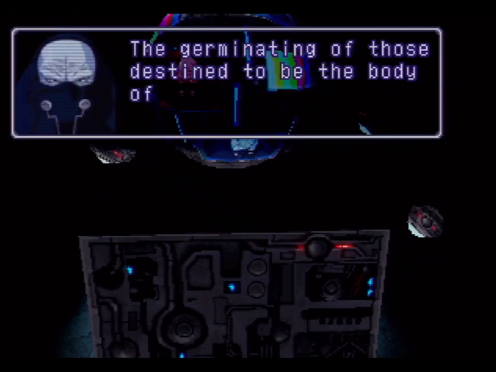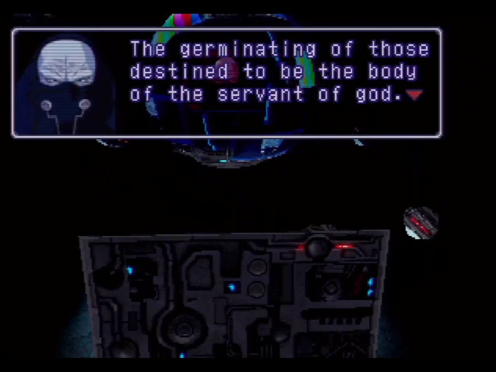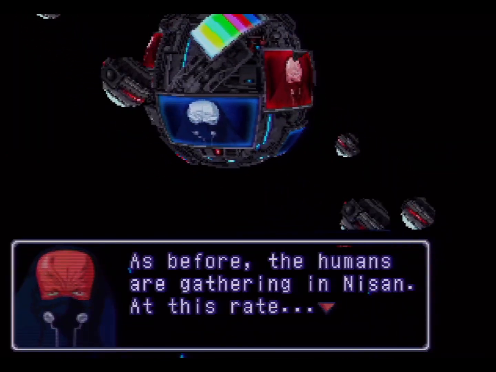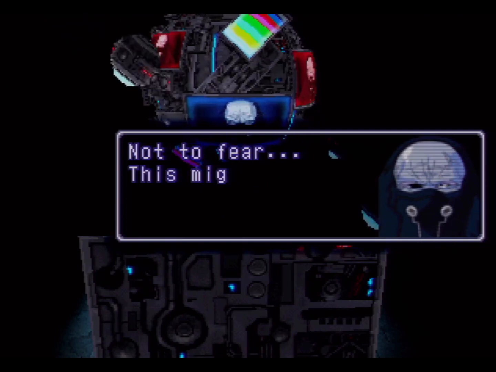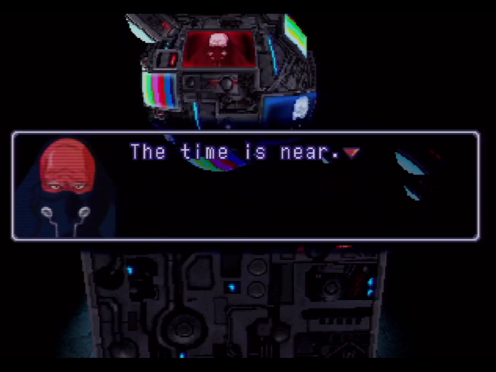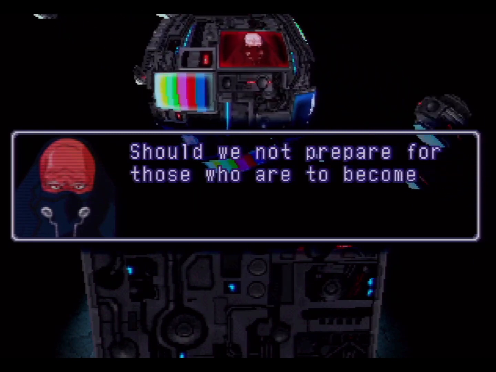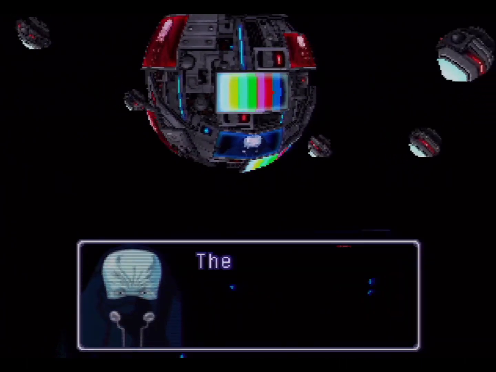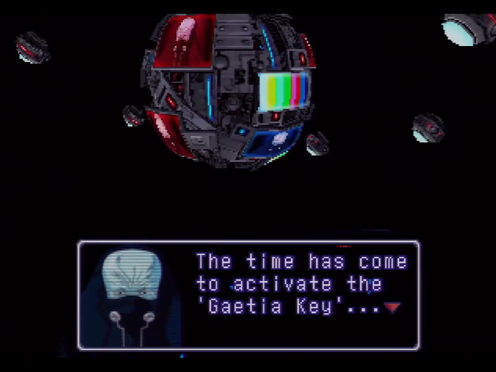The germinating of those destined to be the body of the servant of God. As before, the humans are gathering in Nissan at this rate. Not to fear, this might actually be helpful for us. The time is near. Should we not prepare for those who are to become the fleshly body of God and those who will awaken God? The time has come to activate the Geisha key.